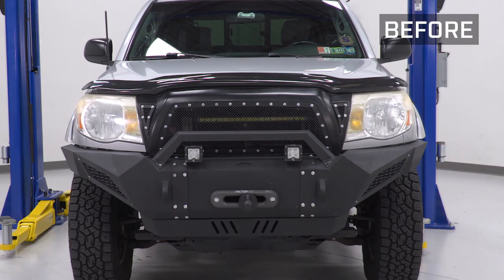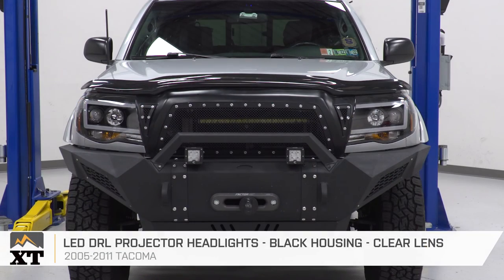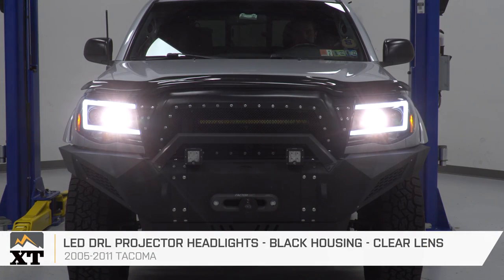That's gonna wrap up my review and install for the LED DRL projector headlight with black housing and clear lenses, available for the 05 to 11 Tacoma.